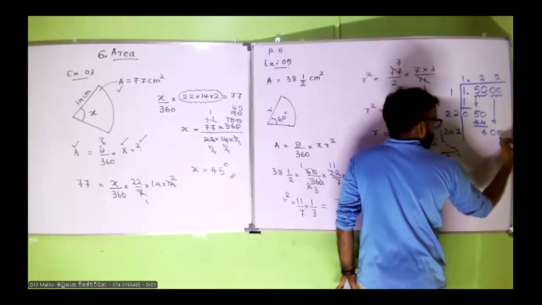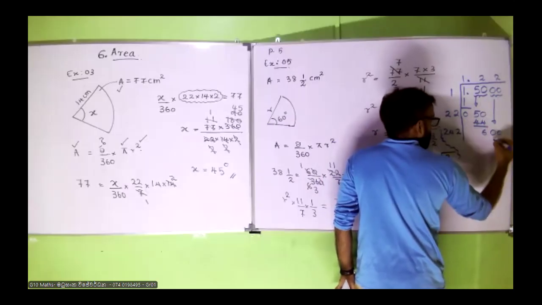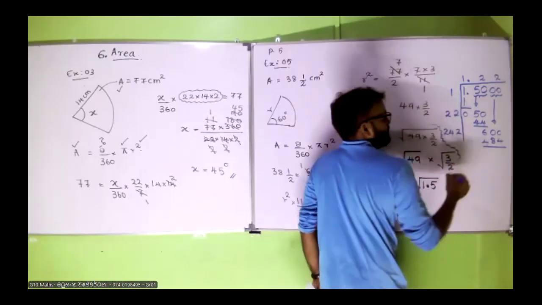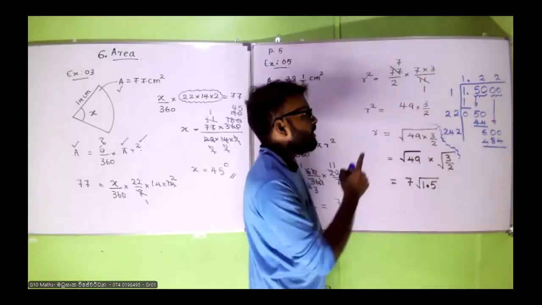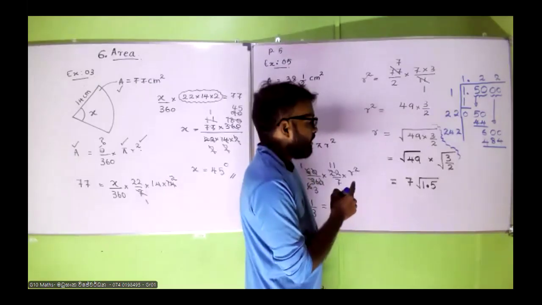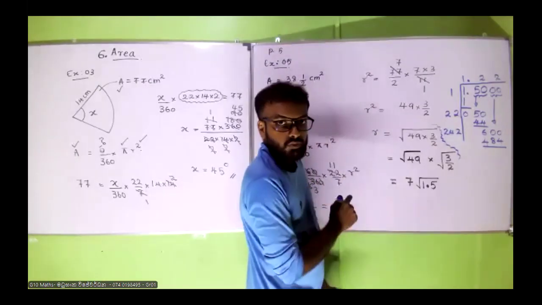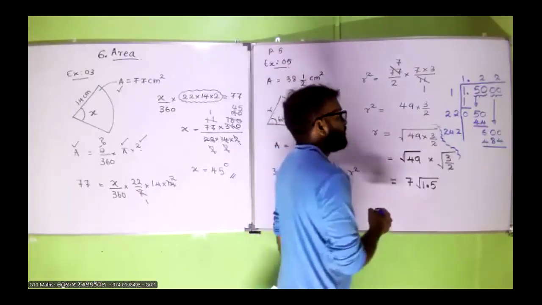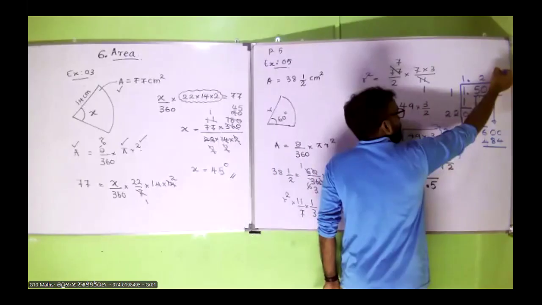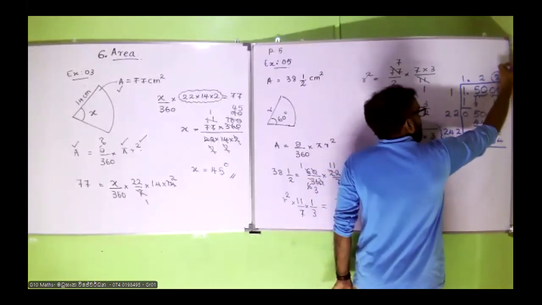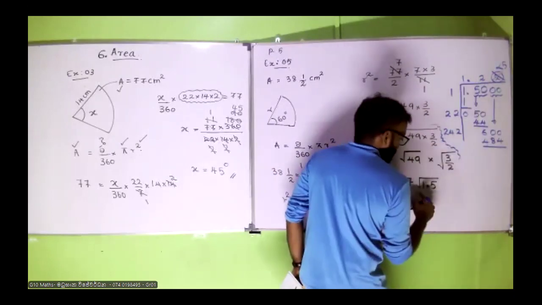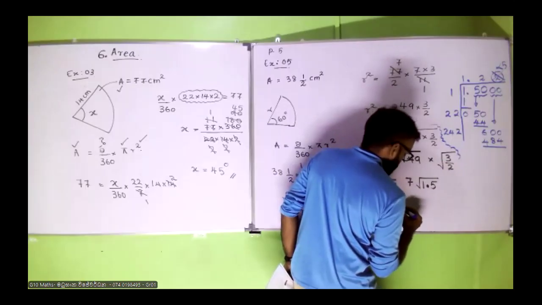2 times 2, 4. 2 times 4, 8. 2 times 2, 484. So I am not going to get the subtraction because I already have 2 decimal places there, right? That is the square root of 1.5, 1.22. If you want, you can round it off to the nearest decimal place. If you round it off, this 2 is less than 5, so eliminating it, the square root of 1.5 is 1.2.